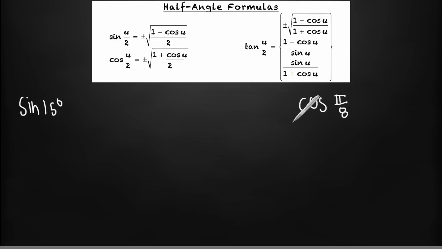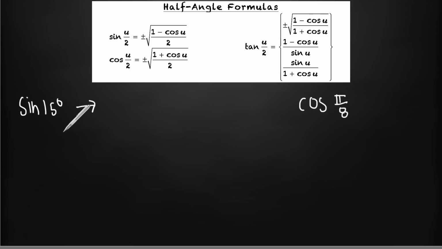All right, for the sake of time, we are going to skip the power reducing formulas, and we'll cover those in class. But right now, we're going to work on the half angle formulas. And so sine of 15. Now, certainly, we know that we could use our sum and difference formulas that we learned at the beginning of this video, and we could actually do sine of 45 minus 30, and we could get the same answer. However, we are going to use our half angle formulas here, and we're going to get it that way.